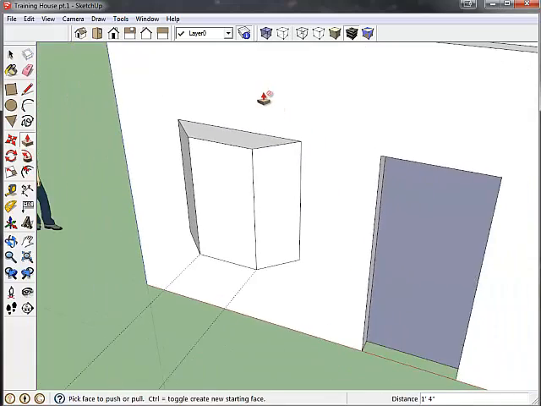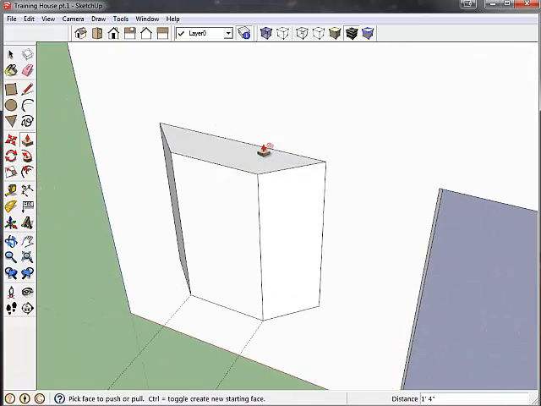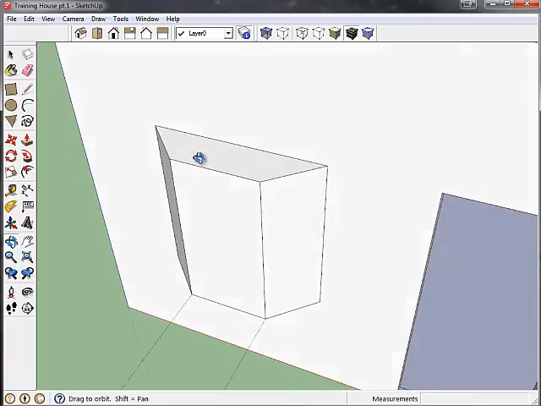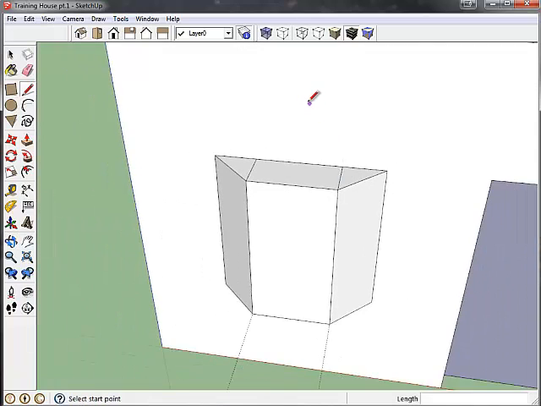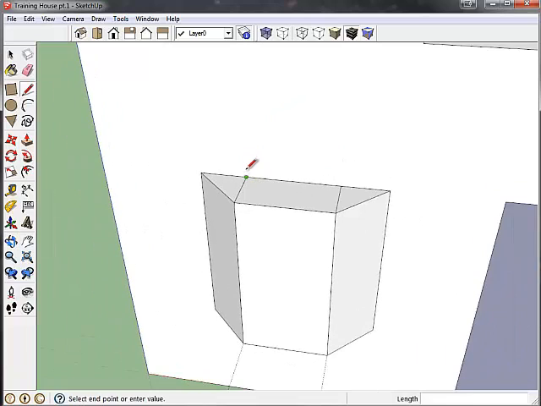Now from here we're going to draw a simple roof on top of this object. The easiest way to do so is to create a couple lines straight back, which we'll use as reference. Next, we're going to take these lines and drag straight up, making sure we're on the blue axis.